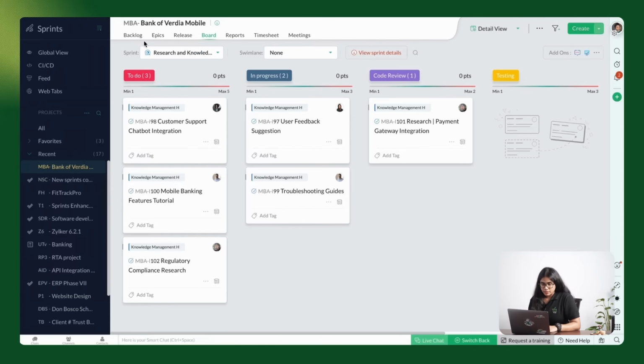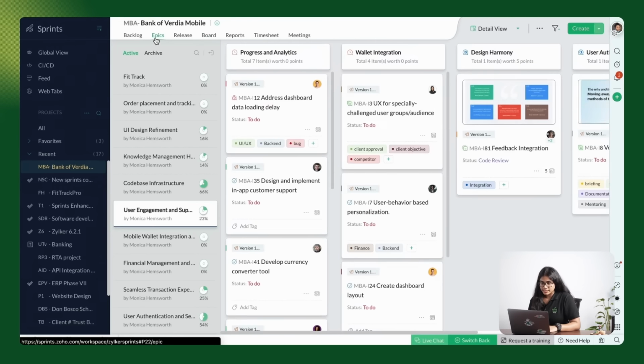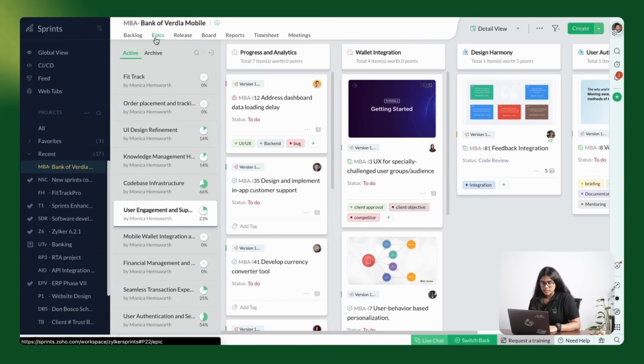An epic is a group of user stories that are related to each other. In other words, epic helps manage and organize complex tasks and features that cannot be completed in a single iteration or sprint. Navigate to epics in the top panel of the selected project to find all the epics created in a project and statuses of the sprints that are associated with the epic, which helps again for the team to track the progress of each epics.